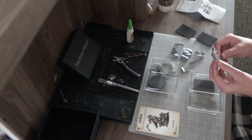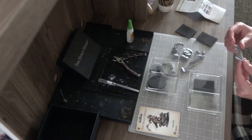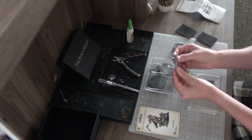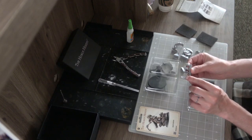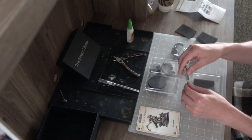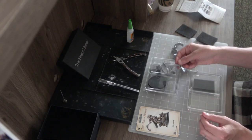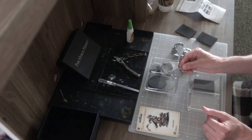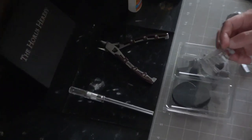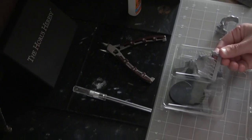Does it need priming? Well, yeah, it does need priming, and you need to wash it also. I don't know what the camera can see, but it's really shiny. That's the release agent. It kind of feels slippery. I'm going to zoom in on it here.